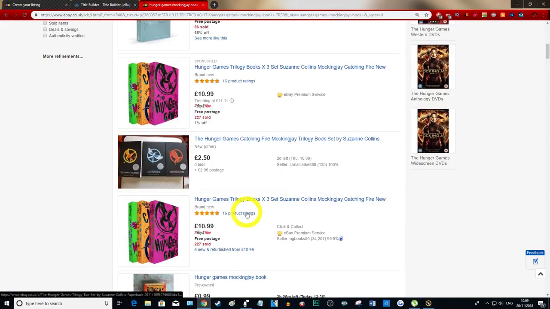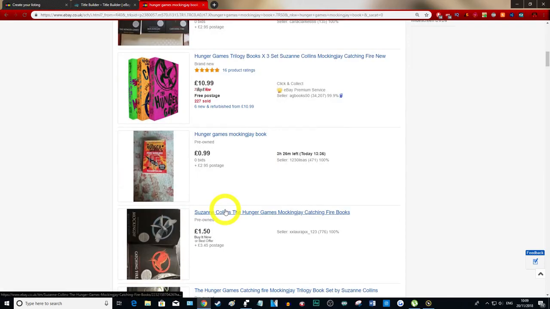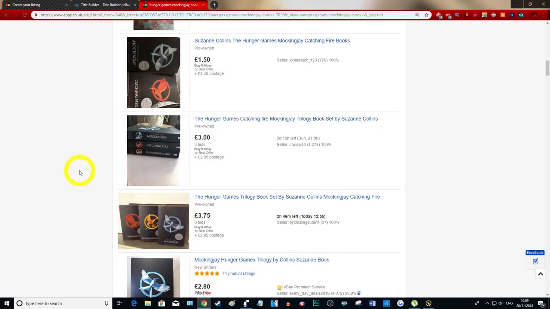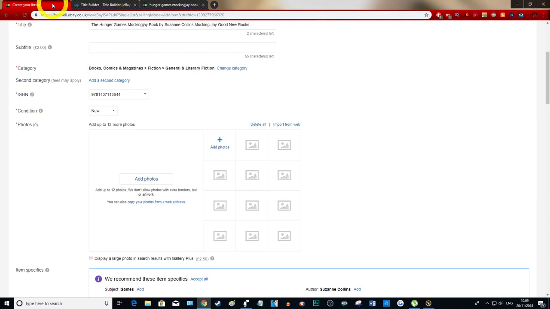Now remember guys, at the end of the day, you're only listing this one item as an auction, so don't worry about it at this stage. If you can't, don't really worry about it, because we're just going to sell this product potentially at even a loss, but this is just to get access to the eBay account. It doesn't really matter what you sell this product for. Okay, if you make a profit on it, you make a profit on it. If you make a loss on it, who cares? That's why you want to list something that's sitting around in your room and you're not doing anything with it. Okay, and in this case, the Hunger Games Mockingjay book, someone gave it to me and I've already got the set already, so that's why I'm just going to list this one for you guys.